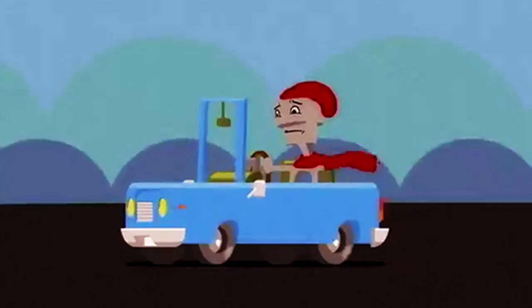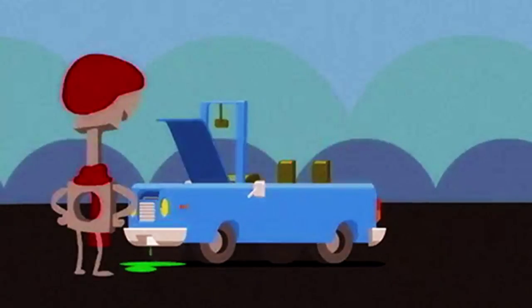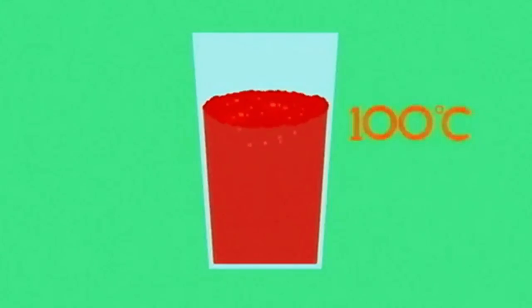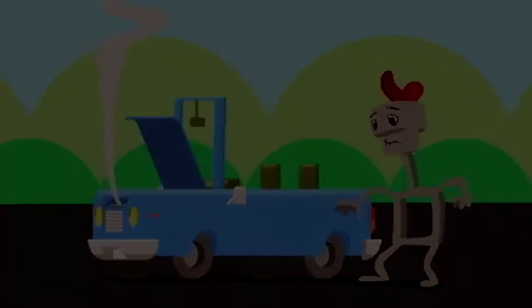If there is no coolant present, the water within the engine may freeze on a cold day, and if it freezes, the piping within the engine bay may expand and result in a cracked radiator. Likewise, if it is hot, the water without the coolant may evaporate and cause steam to fly out the engine and cause more stress on the car.